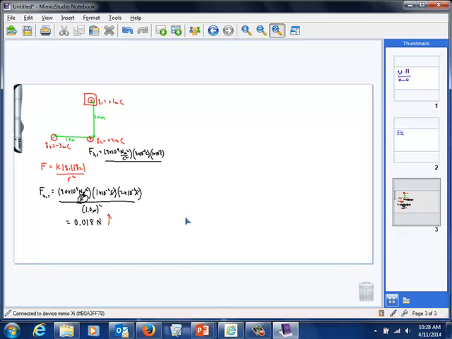divided by, what's the distance between 3 and 1? Do we know that? We can find it, that's right. The distance between 3 and 1 would be that distance. And can we just call it out without doing a whole lot of work? Right, Hillary? Yeah, it's got to be the square root of 2 because this is a 45, 45, 90 triangle. So the hypotenuse is always the square root of 2 times the legs. Right, so the length is the square root of 2, but we got to square that distance. Remember, it's divided by r squared.